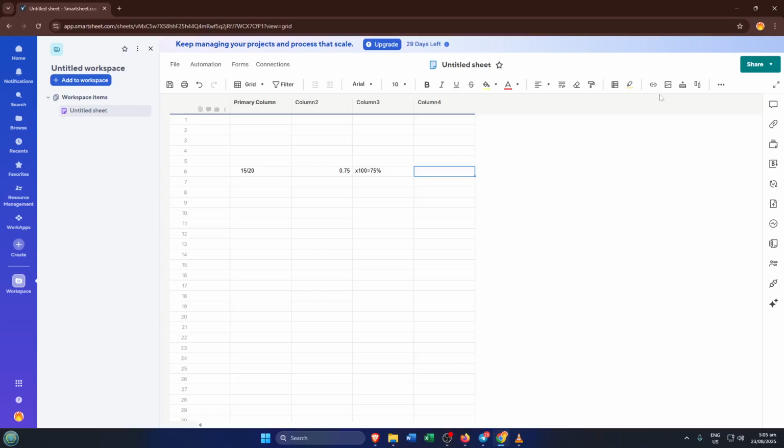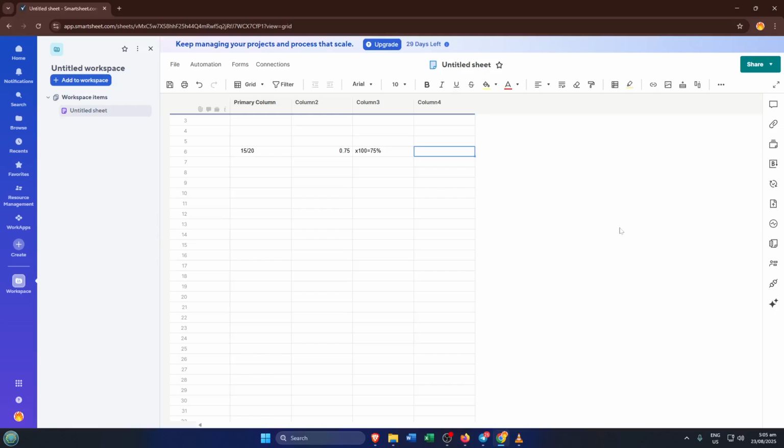Let's talk about where this approach shines. When you format your sheet to show percentages, you unlock some great visual reporting options. In dashboards, for example, you can feed these percentage values right into progress bars, charts, or summary fields. That way, your teams and leadership can check the status at a glance. Think of it like turning a list of numbers into a visual progress report, so much easier to digest and far more impactful in meetings or status updates.